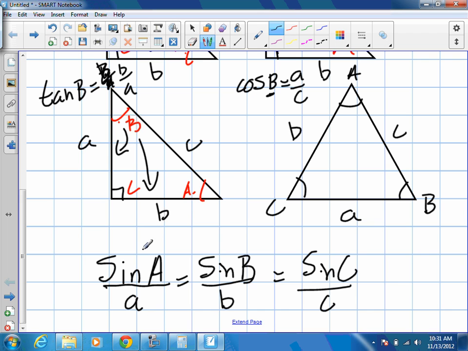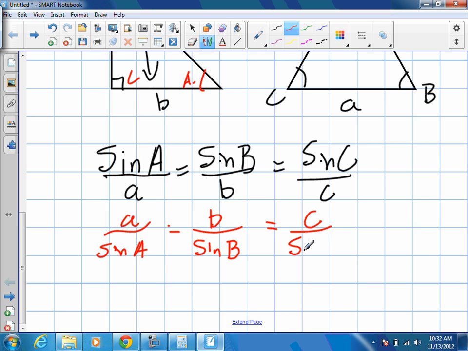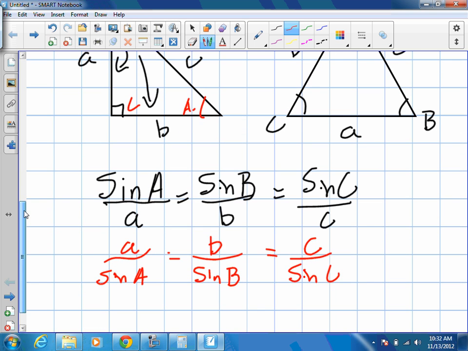This ratio can be flipped. I can also rewrite this as, and it's the exact same thing, A over sine A, B over sine B, and C over sine C. Yes, it's a test. I'm not supposed to tell you the answer to the test. So, we have this. You can flip them. It doesn't matter if you do it the first way or the second way. And in fact, when we flip them, we can make questions a lot easier depending on what we're looking for.